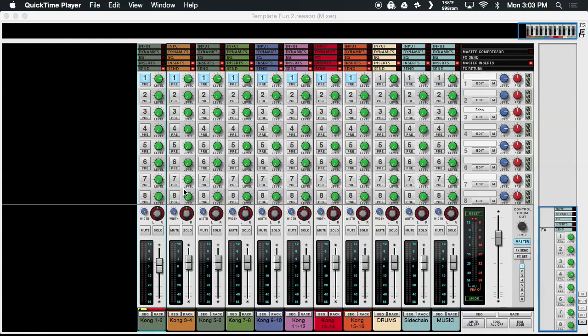So here's my mixer basically I've set up for my template, and you'll see you've got Kong 1 and 2 through 16. So 8 stereo tracks, because the Kong has that ability that I can send different drums to different SSL channels if I wish, or the way it is default, everything's running out of 1 and 2, but these are already set up, ready to go. And then you'll see my bus for drums, my side chain, and music.